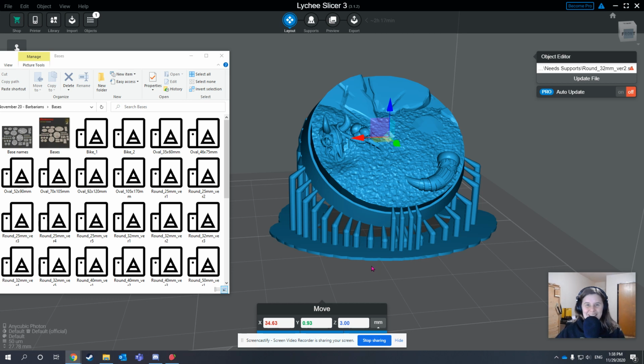Hey, I'm LP. Today I'm going to show you how to support faces in Lychee. I really like this method because it's fast, easy to clean up, pops off the build plate quickly, and doesn't use much resin. All right, let's get started.